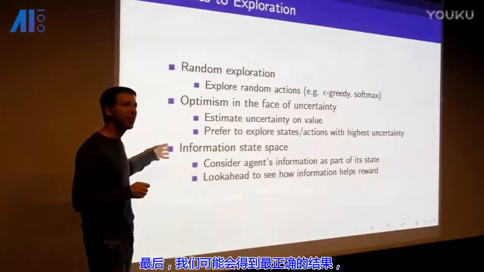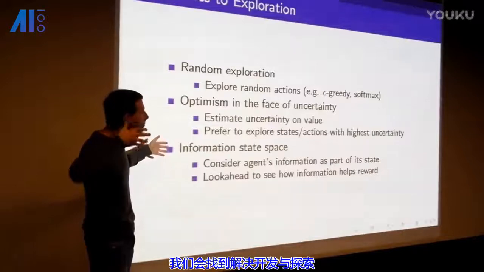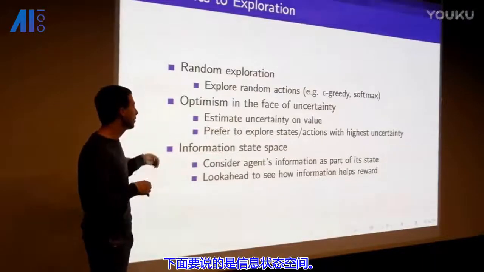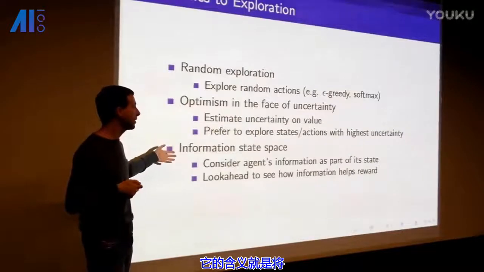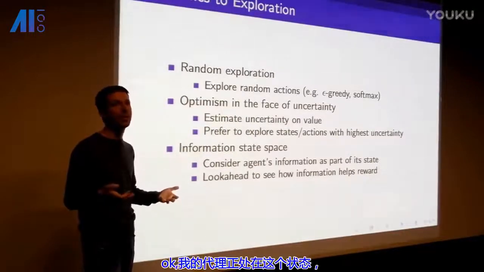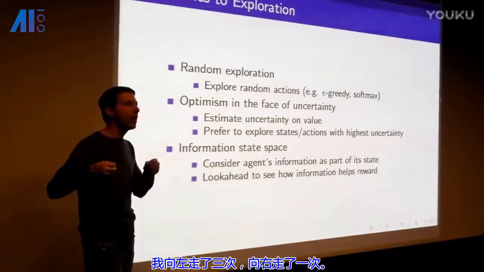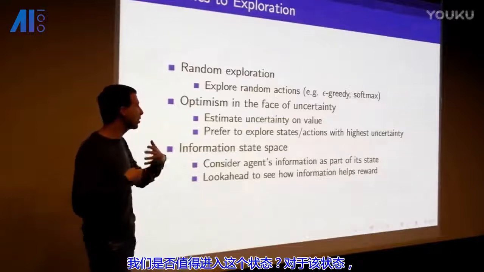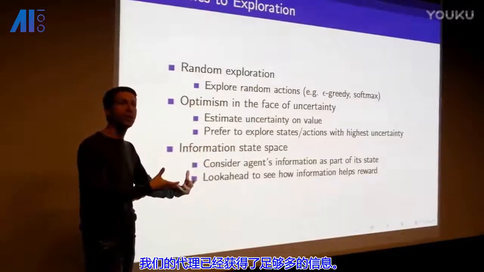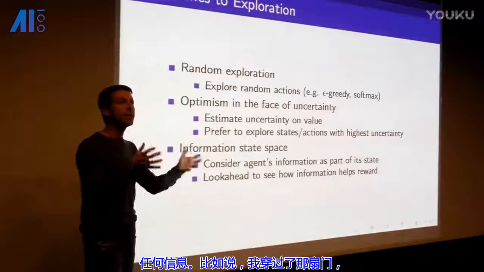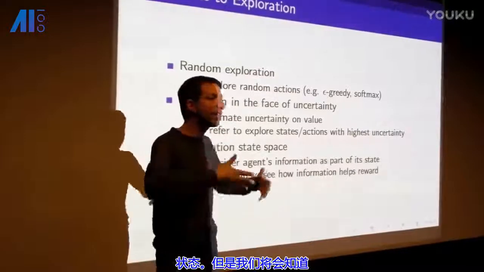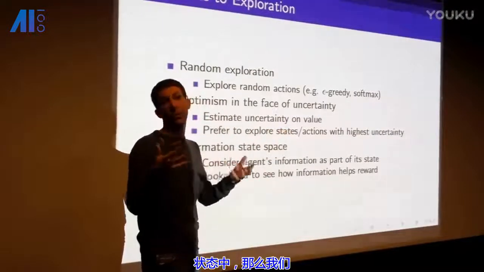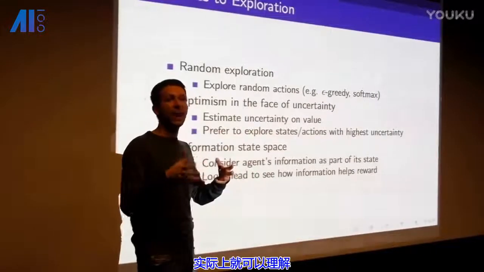Finally, perhaps the most correct or theoretically careful approach to the exploration-exploitation dilemma, but the most computationally difficult, is to think about the information state space. What this really means is to consider the agent's information itself as part of its state. So it's like, I'm in a state where I have tried left 3 times and I've tried right 1 time. We can say that's a state, and we can ask how good it is to move into states where the agent has accumulated information. I might be in a state where I've never seen what's beyond that door over there, and that's a very different state to being in the same place, but knowing what's beyond that door. And so if we bring the information into our state description, then we can really understand how valuable it is to accumulate information.